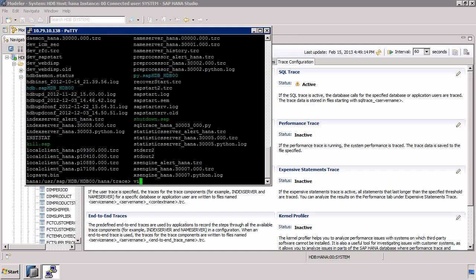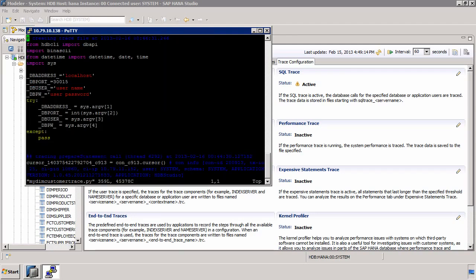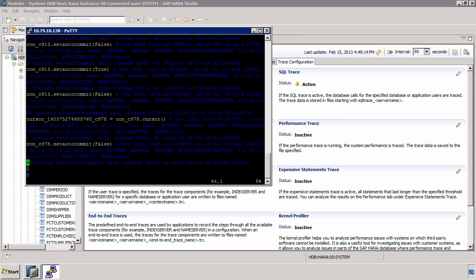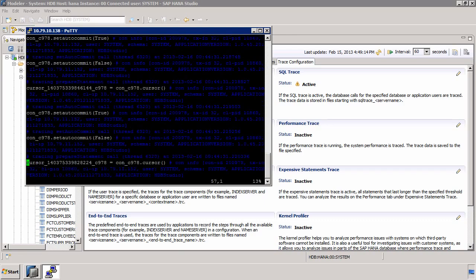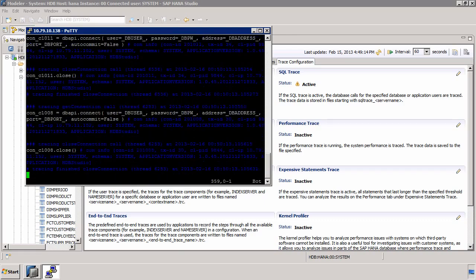I'm going to view the file using VI by typing VI space M and then tab. We can see now it's already logging. If I scroll down, we can see that it's logging anything that's happening to that table now. And if I press capital G, I'll go to the end of that file.